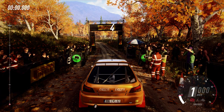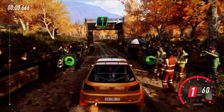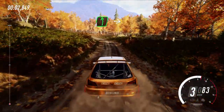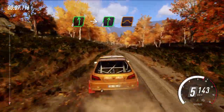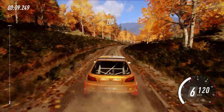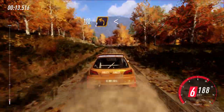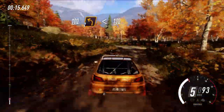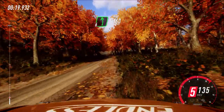Five, four, three, two, one, go. 6 left, extra long. Keep in of a crest, into 6 right of a crest, jump. 100 of a crest, turn unseen, 2 left. Opens, 100. 6 left, 160.